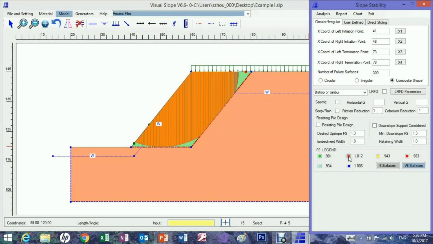This is a composite failure surface if you need to run.